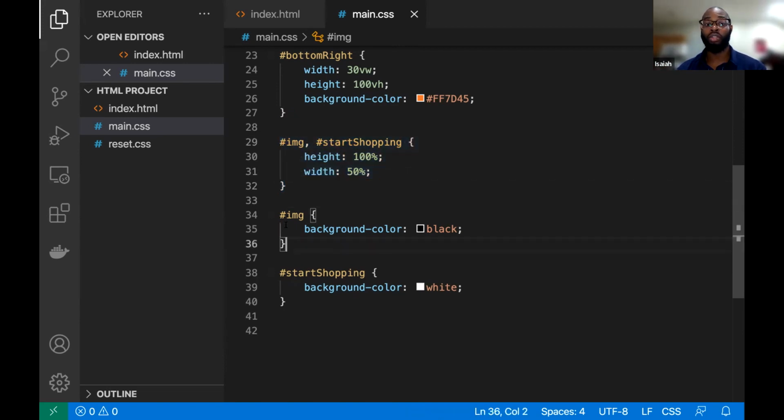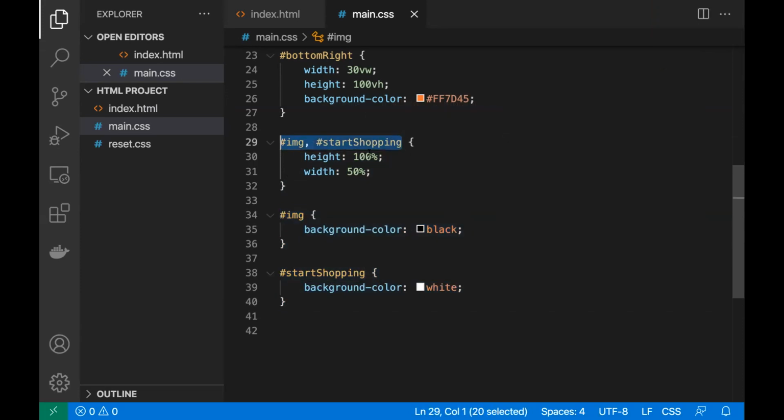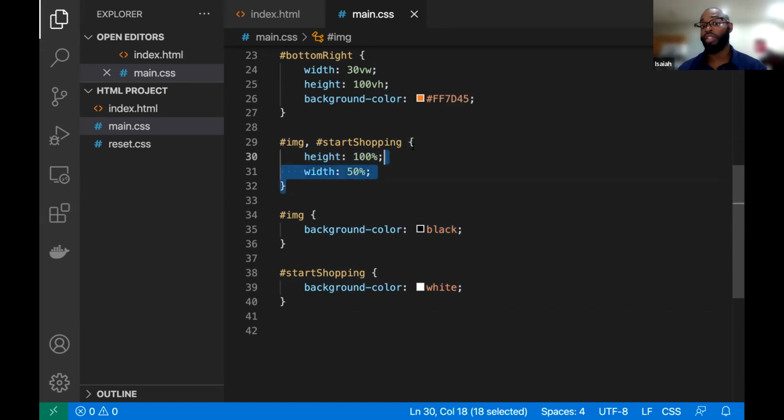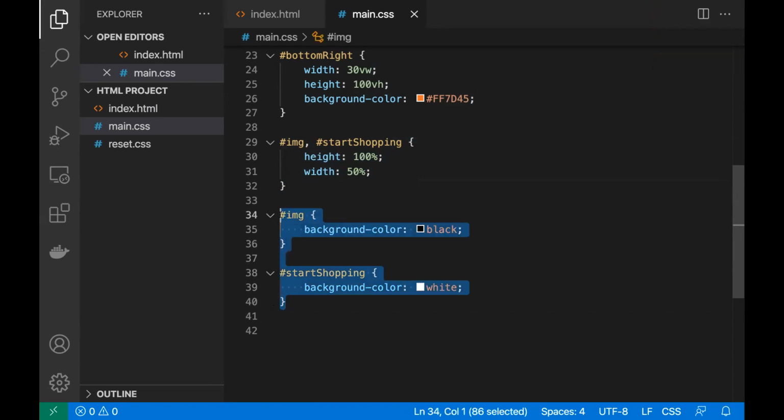So you don't have to put all of the CSS rules for each thing all together. What I did, I split them up into different sections. Since I knew that section and that text section both had the same height and width, I gave them both the CSS rule, but I wanted them to have different background colors, so I had to separate it out. And that's why I split it up.